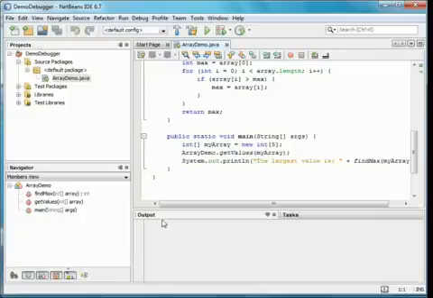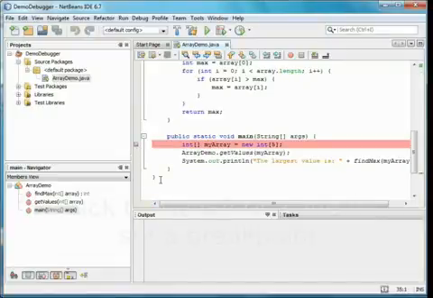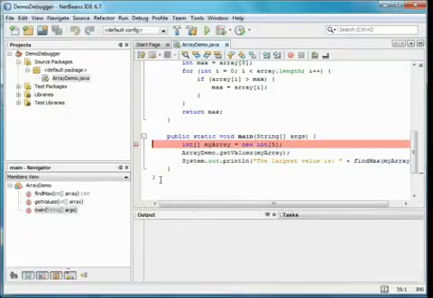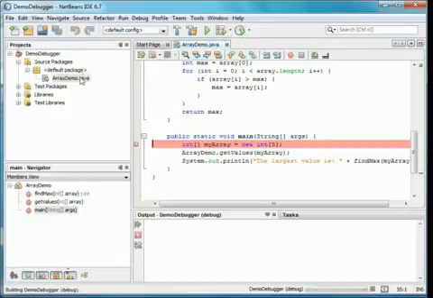Before starting the debugger, we'll insert a breakpoint at the first line in main. The program will run normally until it reaches the first breakpoint, when we'll have the opportunity to interact with it. We insert the breakpoint by clicking to the left of the line of code. NetBeans displays a red square to the left and highlights the line of code in red to let us know there is a breakpoint. Now we'll push the debug button to start debugging.